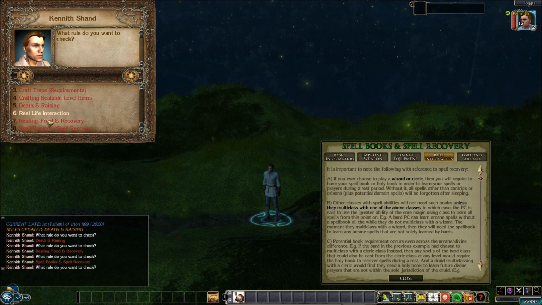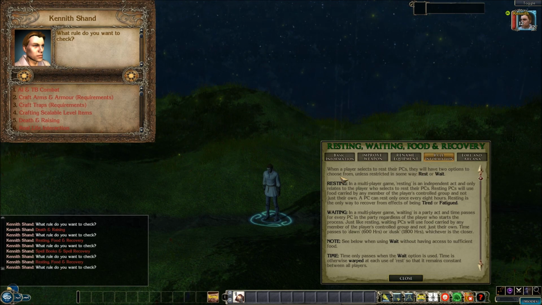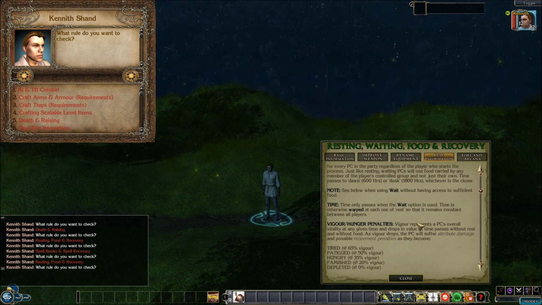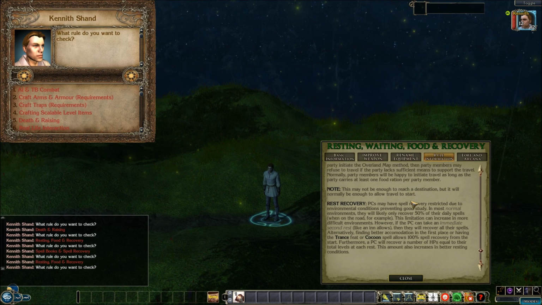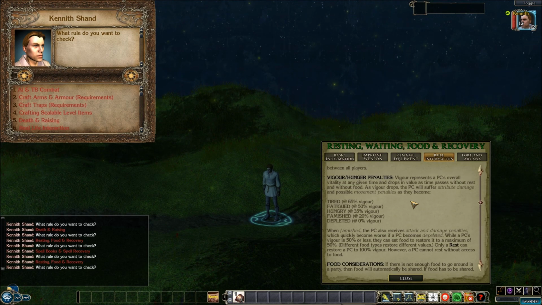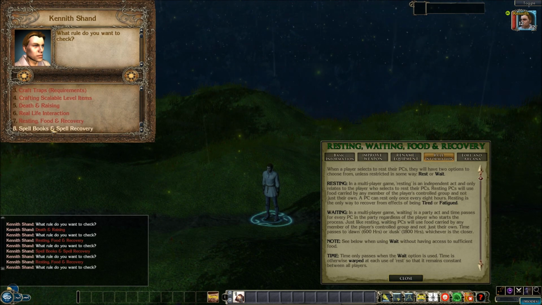Let's take a look at this Resting, Food, and Recovery. When a player selects to rest their PC, they will have two options to choose from unless restricted in some way. Rest or wait. Alright, this is information on how resting and waiting works in the game. Yeah, we need a lot of food. Unless we got some of these feats or spells and things like that, it will affect also memorizing of spells. So we need to keep that in mind. Alright, we'll come back to that later if we need some more information. Let's continue on.